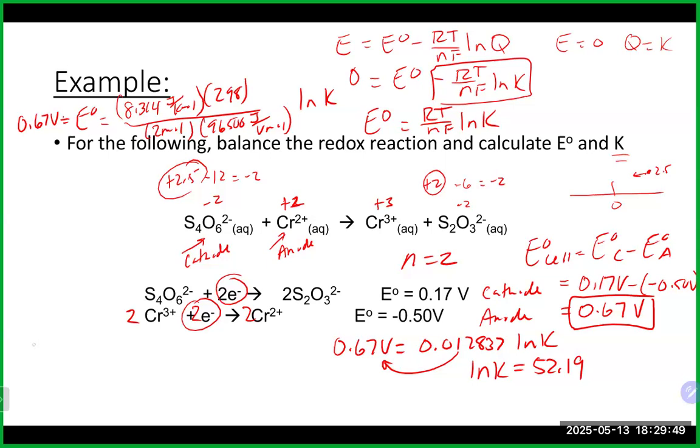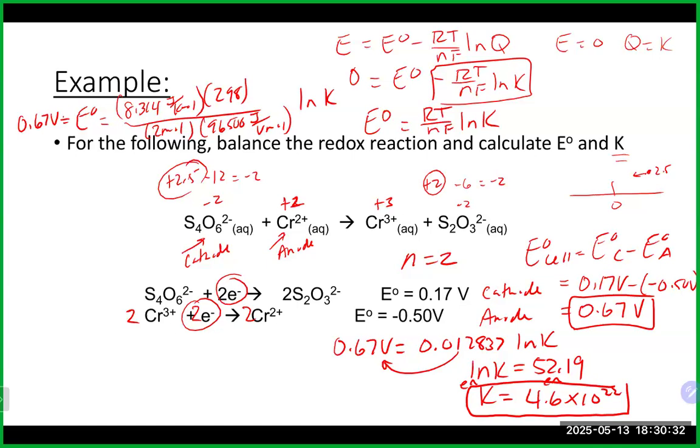And perhaps e to both sides. That is not the right button. Try that again, maybe. All right, try that button, maybe. There you go. So we're going to obviously e both sides there. And that's going to give us a 4.6 times 10 to the 22 in this case. Once again, if you did a little bit different rounding, the front number may be a little bit different depending on where you rounded. But the back number there should probably be okay, I hope. And that sort of makes sense. We've got a large value of K, goes with our spontaneous reaction, which means we should be making some products here. Any questions on any of that there?